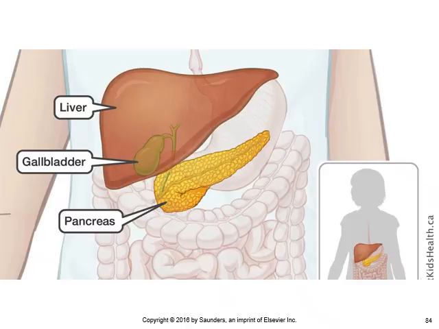Liver, gallbladder, and pancreas, we did touch base on this. So these are the accessory glands of the GI. This is the liver, the gallbladder that stores the bile for later use, and then the pancreas right here that secretes the insulin and the enzymes like trypsin, amylase, and lipase that help with emulsification and the digestion of the food that we eat.